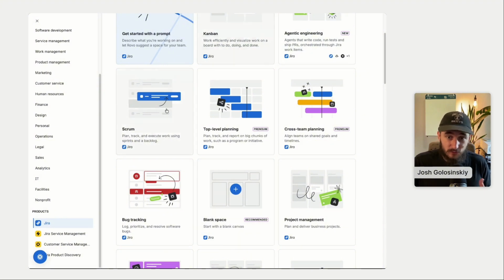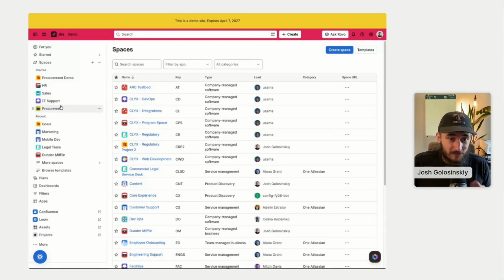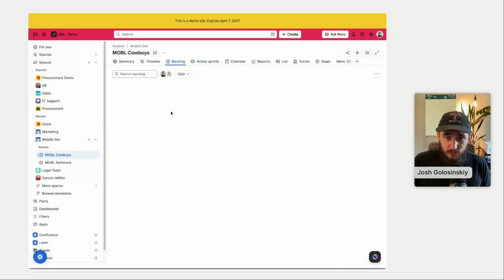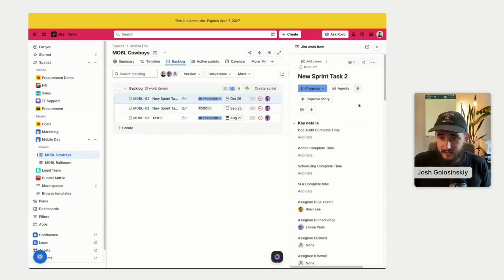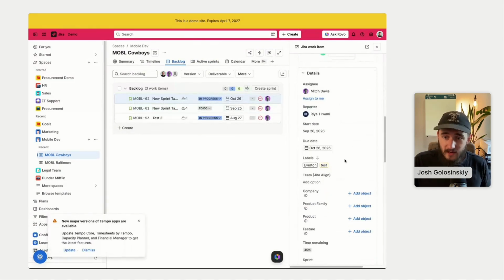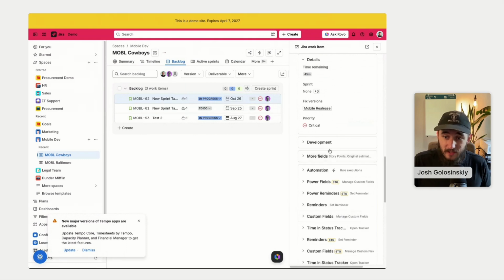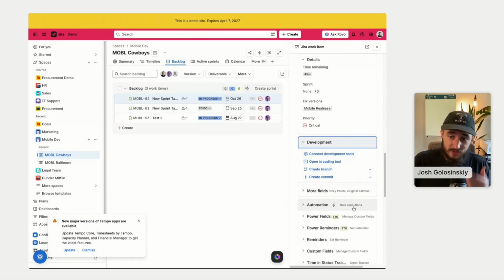So if I select one of these options, in order for me to get the blank space, or what Jira calls the business space or project, I have to recreate it from scratch and run a full migration. So this is probably one of the biggest mistakes I see teams making when actually setting up new spaces. And fundamentally, they are very, very different. So I'll open up a development team as an example. And if I go into a work item in here, you'll see there's going to be things like environments, products, sprints, fixed versions, a bunch of development related things, like creating branches, commits, things that, let's say, a marketing team would never care about.